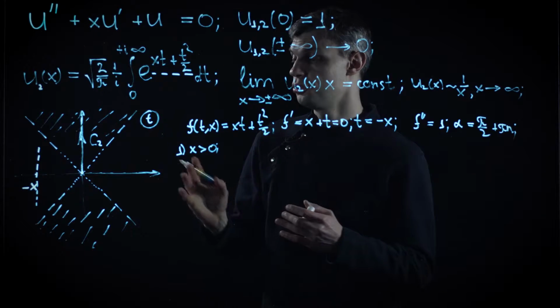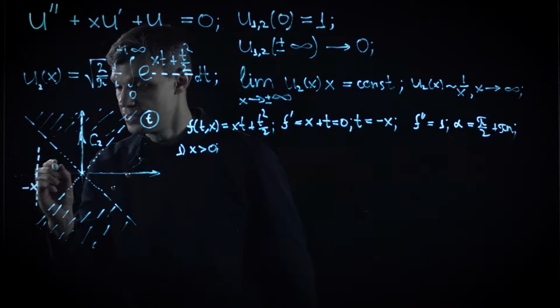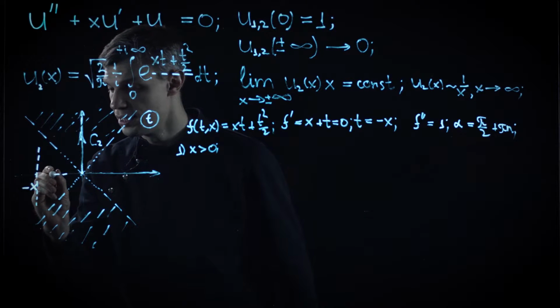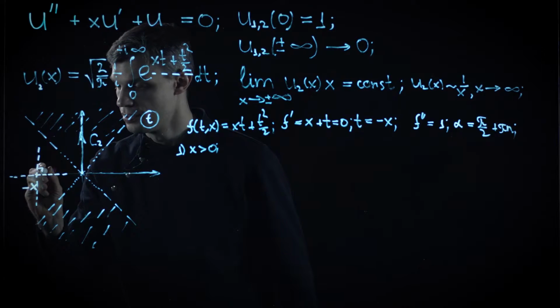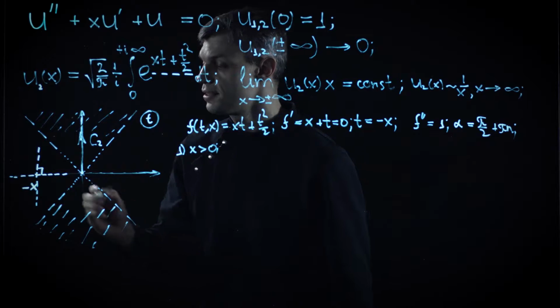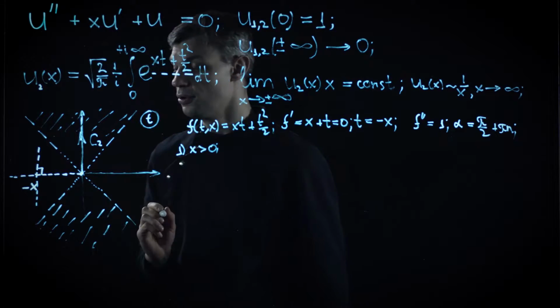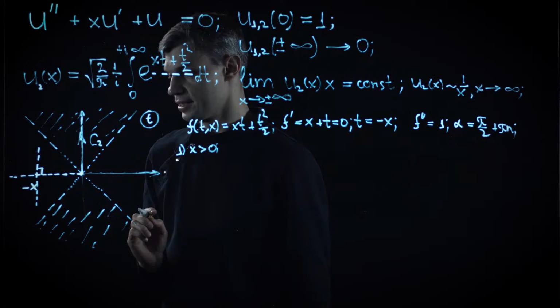And let's actually draw the whole picture of the stationary phase line. So this is the first stationary phase line, and the second one is the steepest ascent direction, which is perpendicular to the steepest descent direction. And as you see, this line arrives at the origin, at the point where our contour starts.